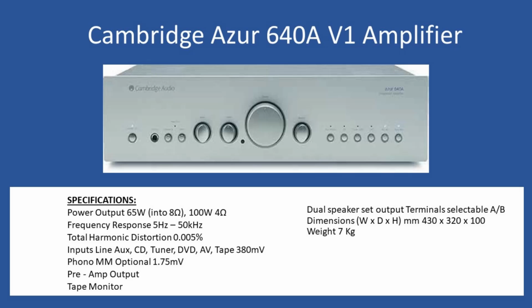just when you turn the amplifier around. On the version 1 you didn't have a main switch on the rear, but on the version 2 you had the ability just to turn off the power from the rear. But as we say, this is a version 1. So, just general specifications on this unit.